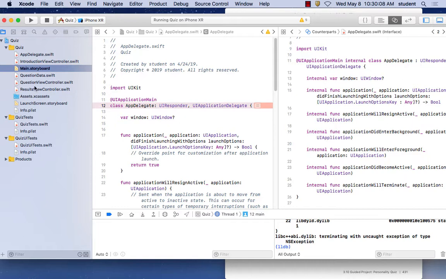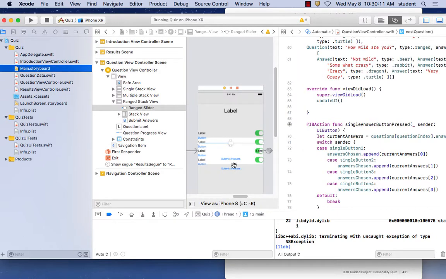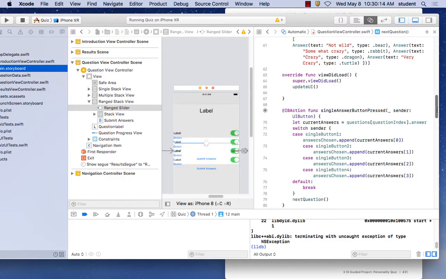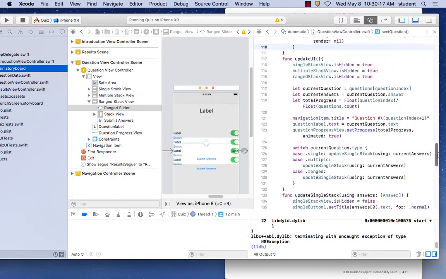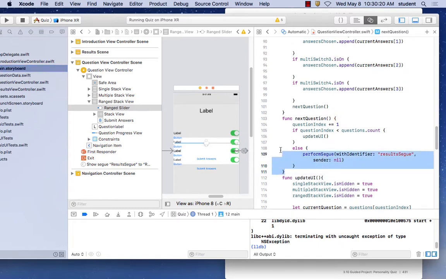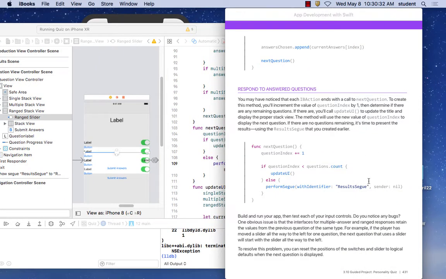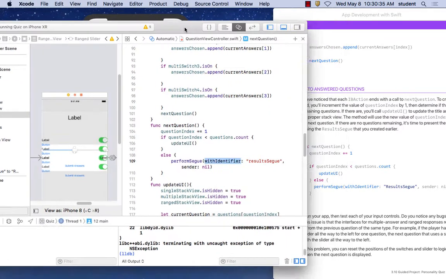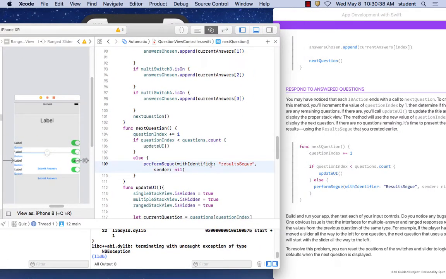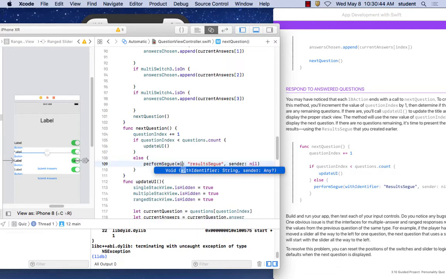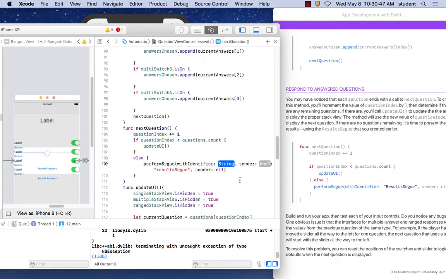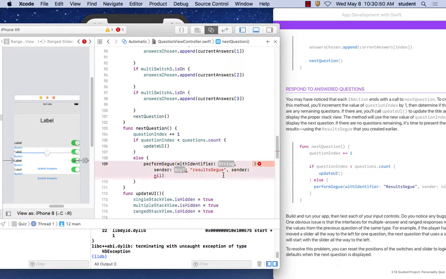Hold on. I did the next button wrong. I think the problem I have is with the, where is it? This next button. This doesn't look right. Why does this not look right?